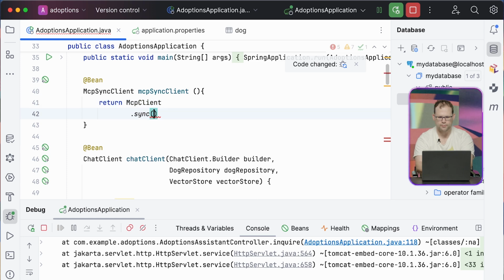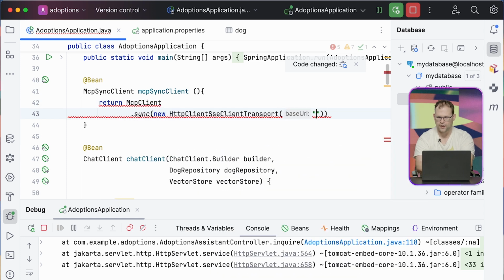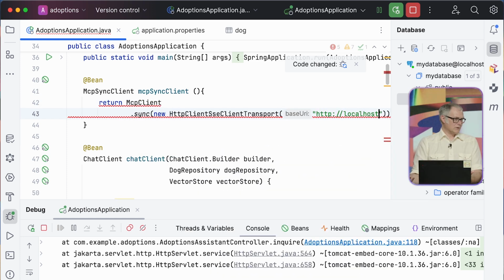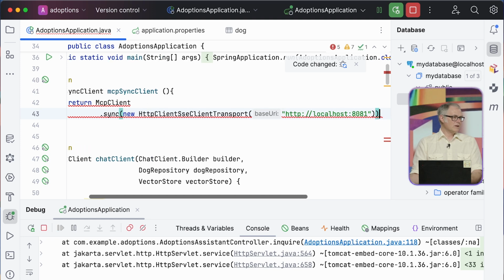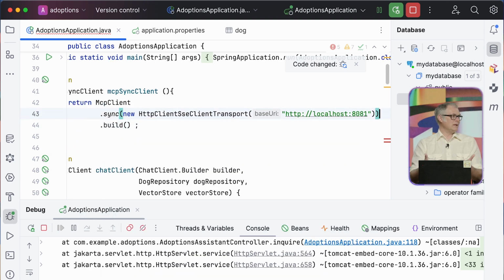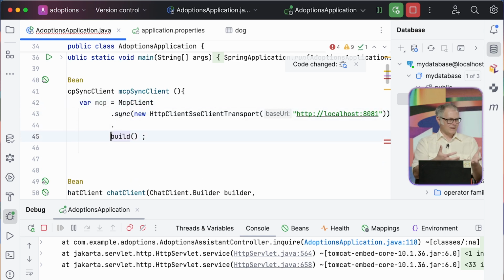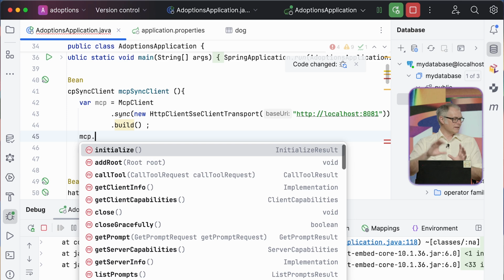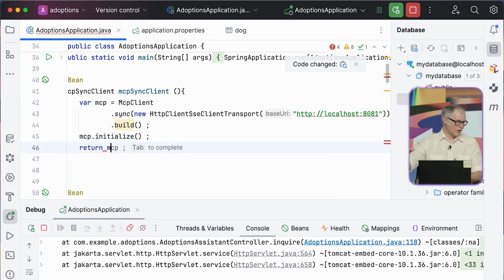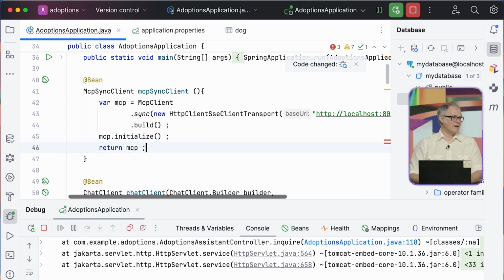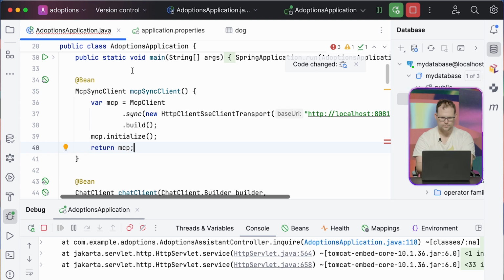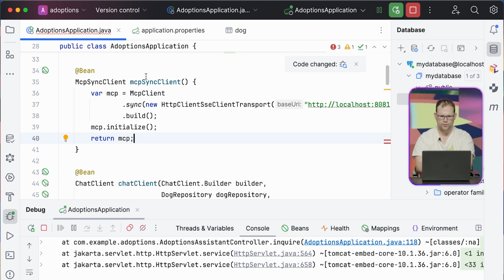And this is where the rubber meets the road, so to speak. We have to tell it where to find MCP. There are two default transports that you can use. One is standard I/O, which is great if you're using MCP with an AI code assistant and you can run your servers locally. But for this type of agentic server, we're likely going to have the MCP server running somewhere else, and so we're going to use the server-sent events transport for this MCP server. Absolutely. So we're going to do that.